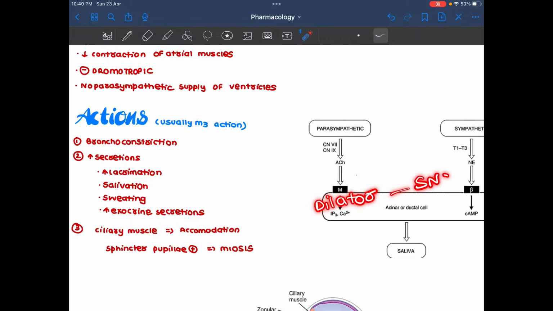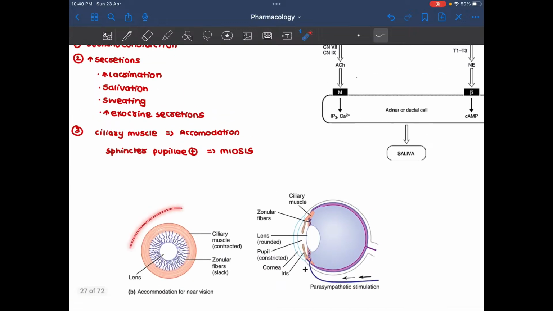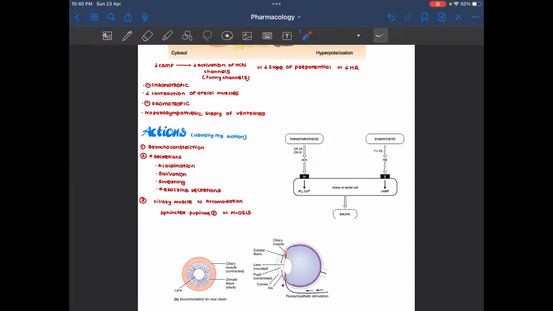Okay, sympathetic nervous system, whereas we have the sphincter pupillae that's under your parasympathetic nervous system. So whenever this parasympathetic nervous system acts through sphincter pupillae, it will contract, and we're going to see miosis. Okay, and I think that makes sense. All right, so this is what I was talking about, the Von Helmholtz theory of your capsule, and how it controls your accommodation.